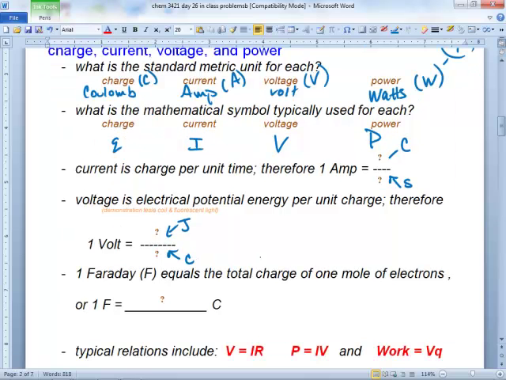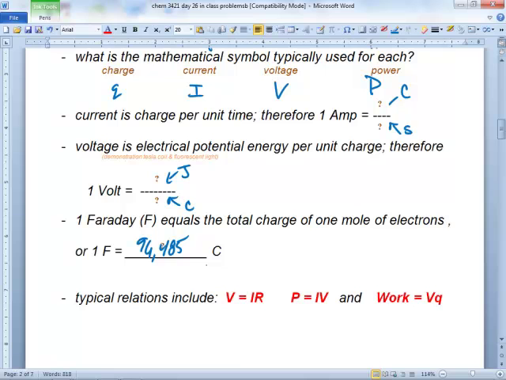A Faraday. 1 Faraday is the charge in coulombs of 1 mole of electrons. How many coulombs is that? I could be wrong, but that's what my memory tells me. 96,485 coulombs. Well, we'll have to look at it, I give you this stuff. Just look at the top of the quiz if you need this. It'll tell you how many coulombs in a Faraday. It's just the charge in a mole of electrons.